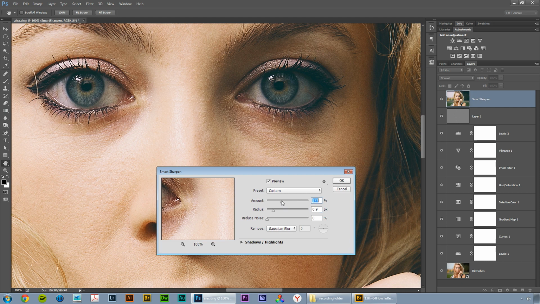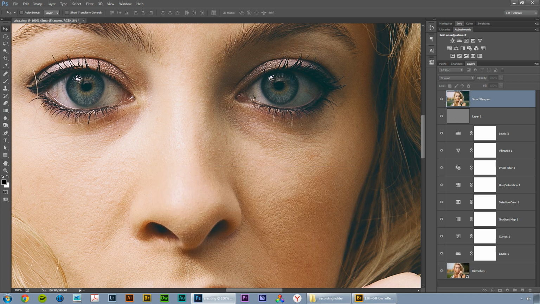So I'm going to set the amount to maybe 170 or so, and set the radius to about 1.2. That looks pretty good. Let's untick preview. Turn preview back on. I am deliberately trying to over sharpen. Radius is just a little bit too high, 0.9. Maybe the amount is a touch too high as well. I think it works with this effect, and we're going to have a bunch of grain going over this sharpened image. So there we go, 143 and 0.9. It looks like it works well for this image. So I'm going to go ahead and hit OK. I like the way it looks. It's going to take a second to process. No worries. And now we're going to go ahead and add some grain.